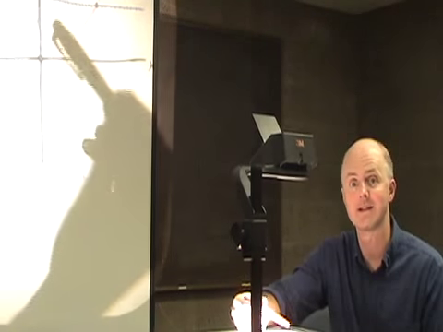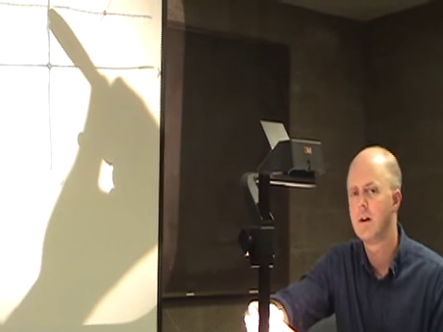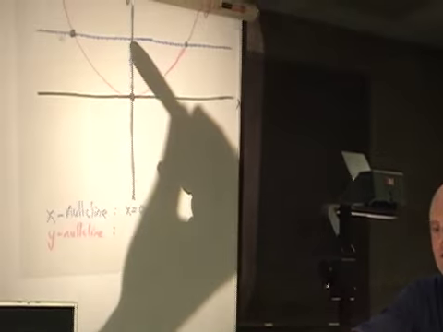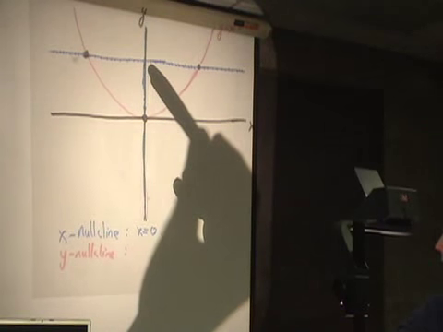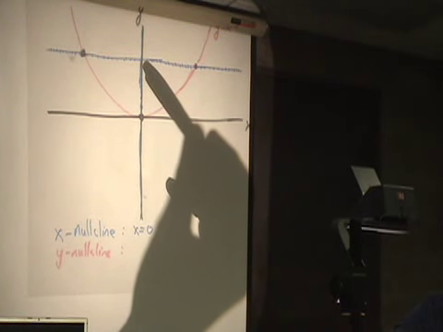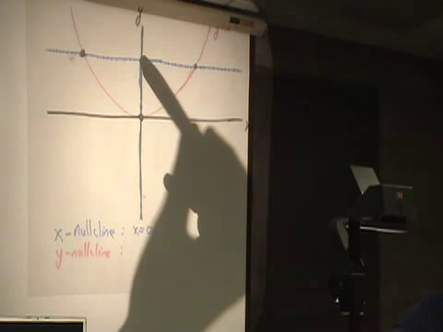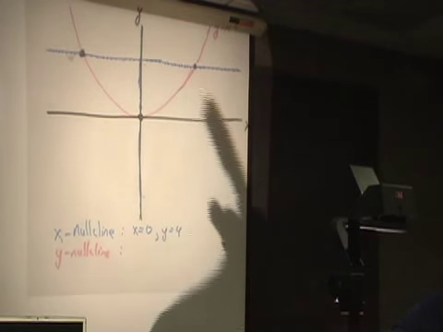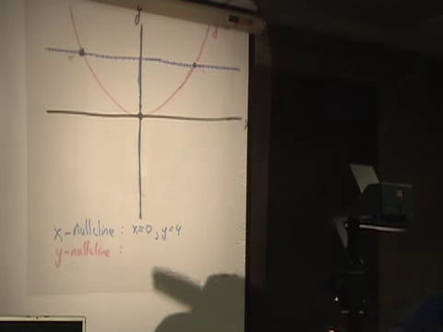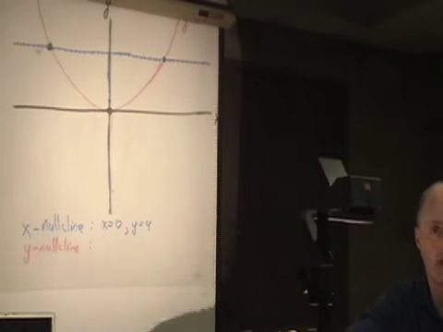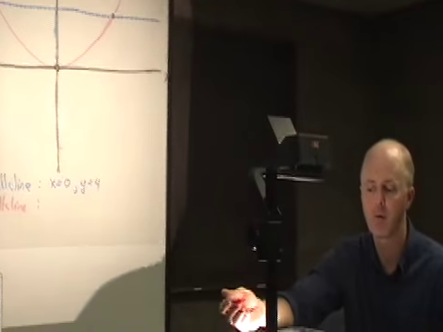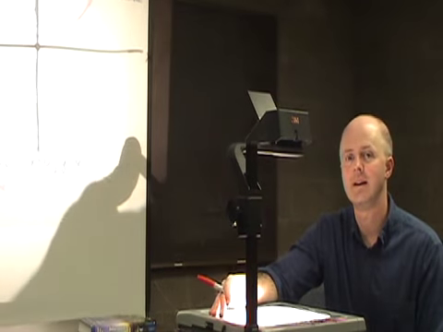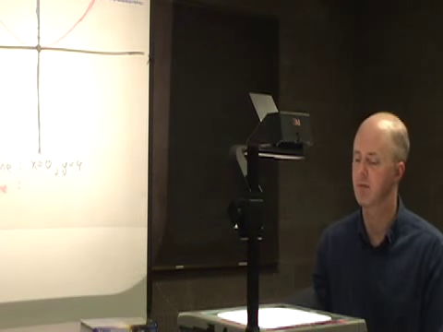Now, the x nullcline crosses itself. You don't have an equilibrium point where an x nullcline crosses itself. At this point right there, 0, 4, that's not an equilibrium point. An x nullcline has to cross a y nullcline to get equilibrium points, because that's going to be where both equations are 0, both right-hand sides are 0. There's no motion in either the x or y direction. You're staying at an equilibrium point.